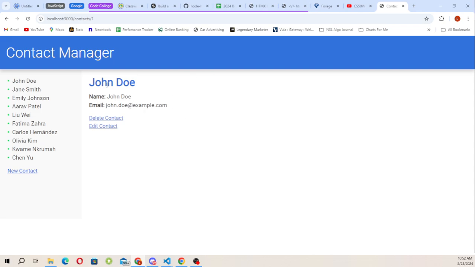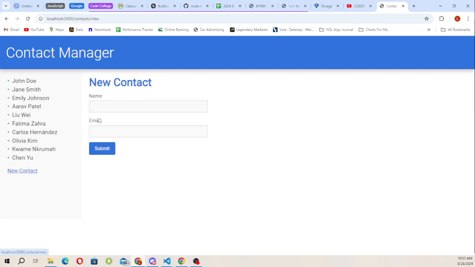So basically, if you remember that object, this is the name property, and this is the email property, and then this is the ID. As you can see here, the ID is 1. When you go to Jane Smith, it changes to 2, 3, just like that. And then it gives us the ability also to read. And I also have the ability to use C to create.